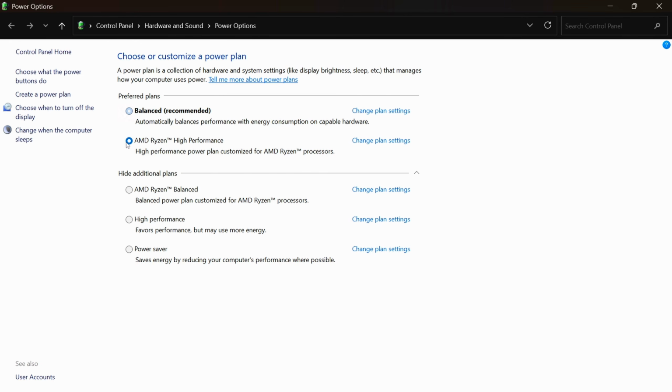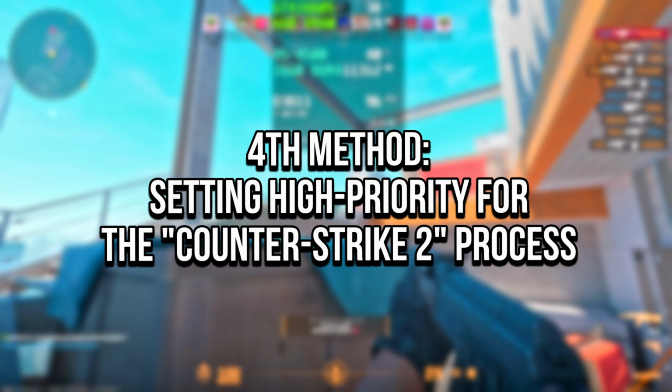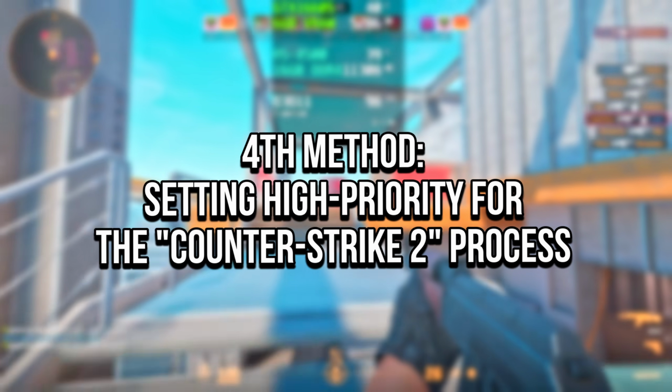In my case, I have an AMD processor, so I will select AMD Ryzen High Performance. And lastly, if after installing the chipset driver, your processor's power plan doesn't appear, you can select the Windows default high performance power plan.